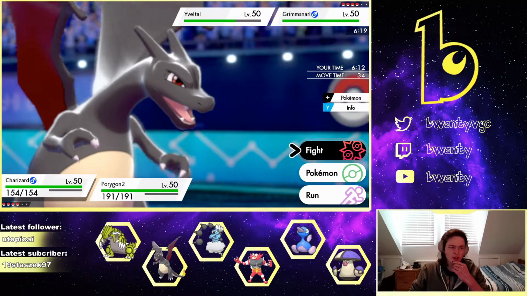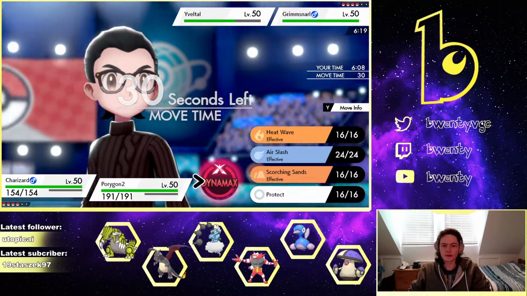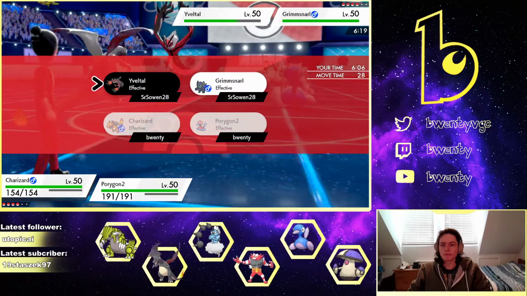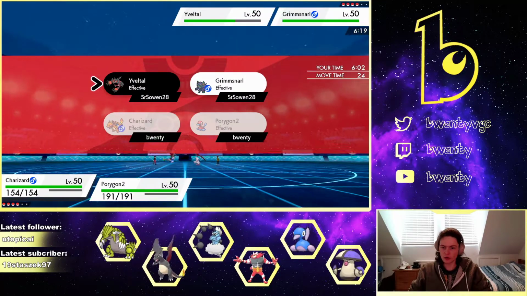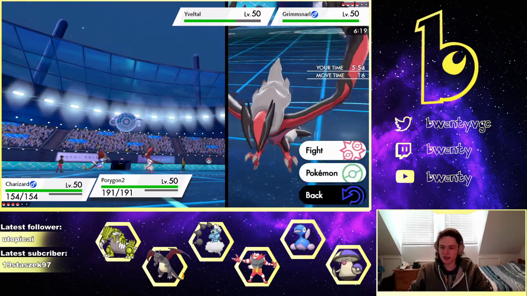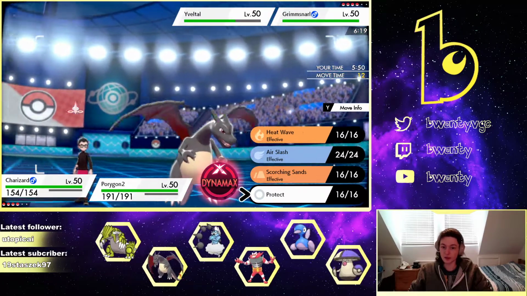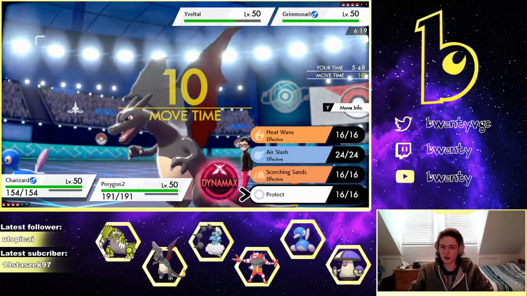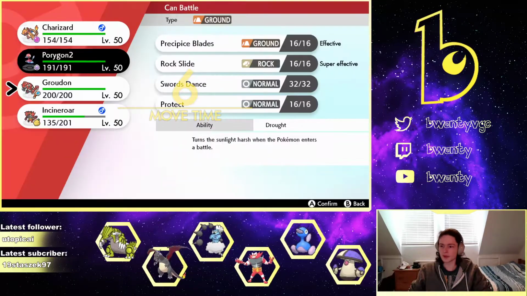Maybe it's actually better to go for Airstream here to speed up my Groudon. Like, if I hard switch in Groudon here and Airstream, I can set up Wildfire next turn. I'm then less reliant on Charizard, because I'm probably getting Snarled and whatever here. I could also just Protect and switch in Groudon, which I don't hate. And what that does is it means that next turn I can go for Airstream and Rock Slide without getting Snarled this turn. Yeah, I think I prefer that. I'm going to do this.